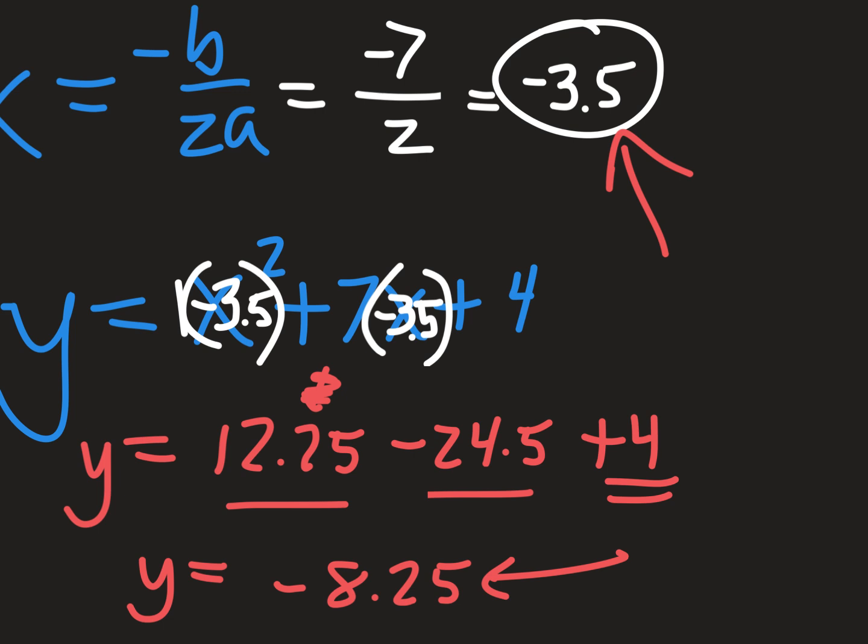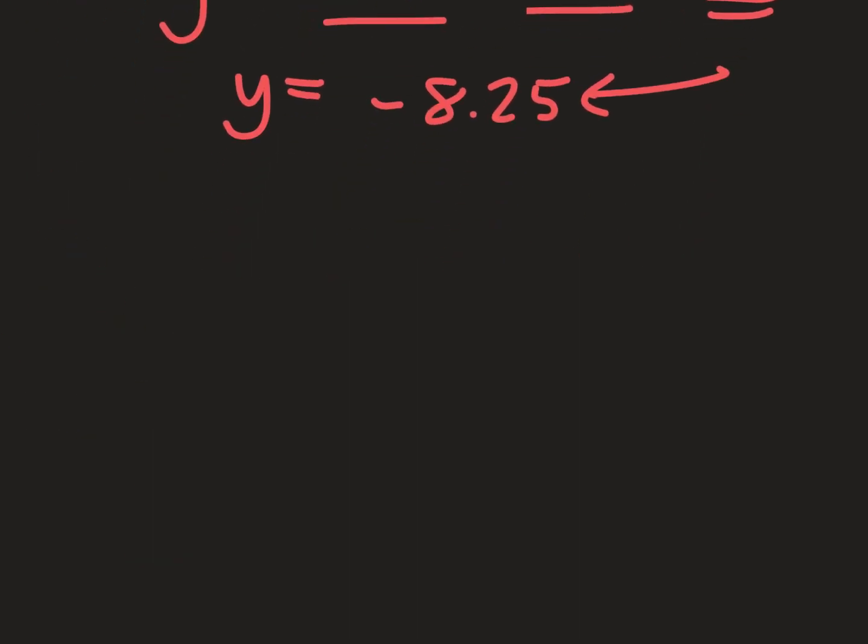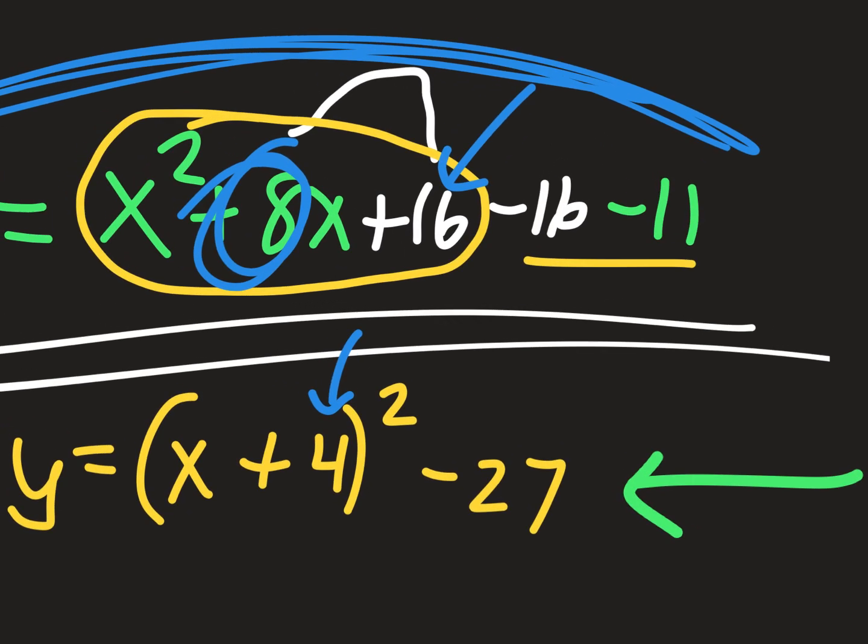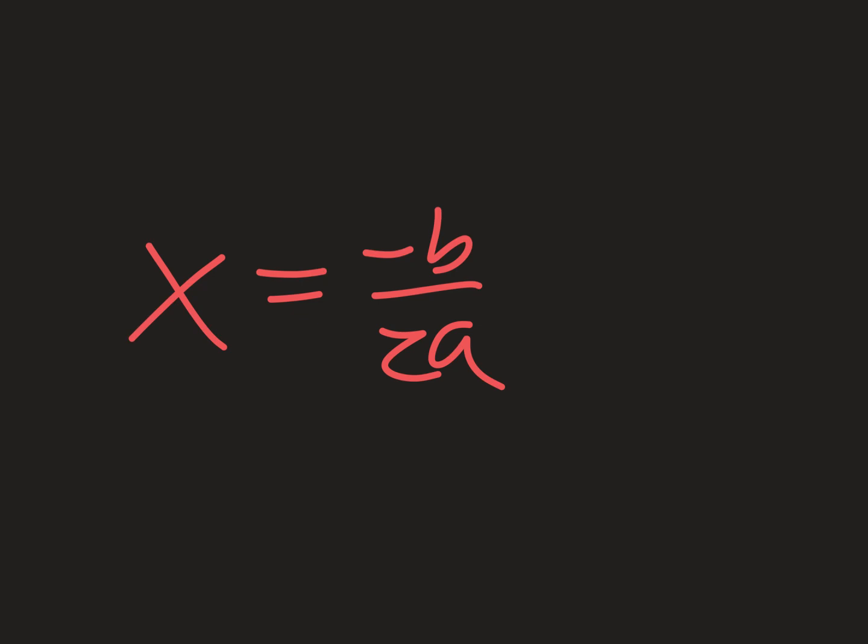Okay, so you get to pick, except when you don't. On the test, there's one time where we require you to use complete the square. It's that powerful and important that you have to know that way where you use half and square. So there's one problem where we say you must use complete the square. But otherwise, the rest of the test, you can always use x equals negative b over 2a if you want. Sometimes they just ask you for the axis of symmetry, and then you're done. You just do x equals negative b over 2a, and you've got the axis of symmetry in like 2 seconds.